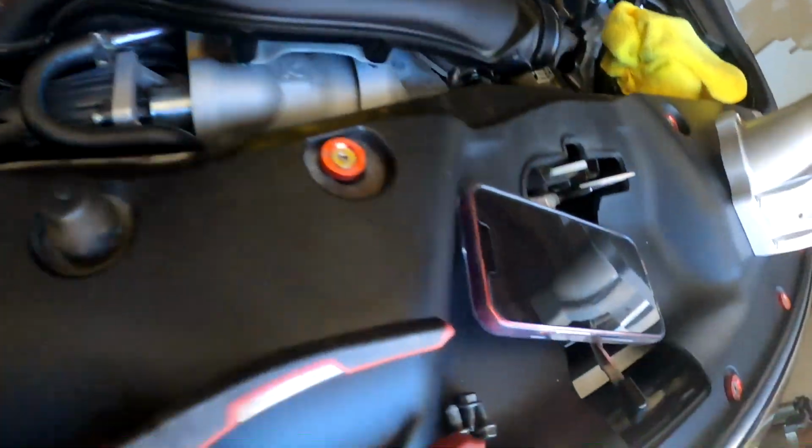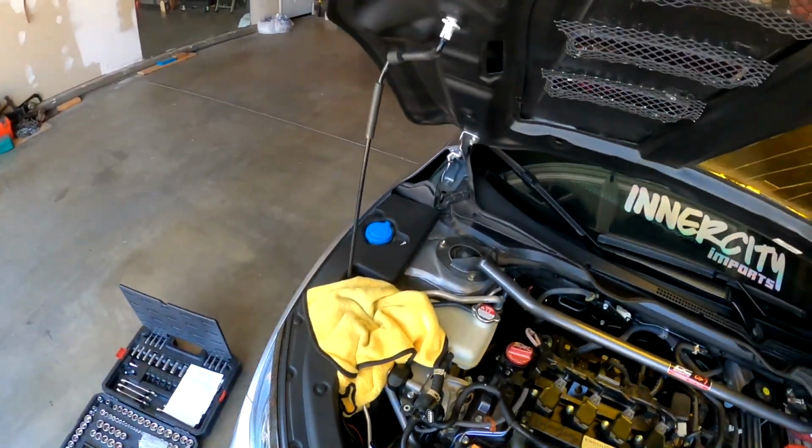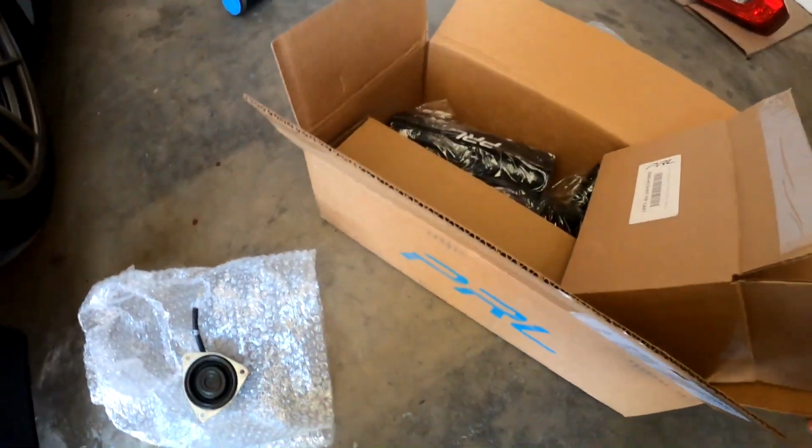Took a while. 8 of these holding it on. Unclip it from the top. Look right here. You're gonna need to reuse these clamps, so be mindful of them. They go on the new pipe. I just put it somewhere on the side, somewhere safe. I'm gonna start putting everything right here because this is a little tough.